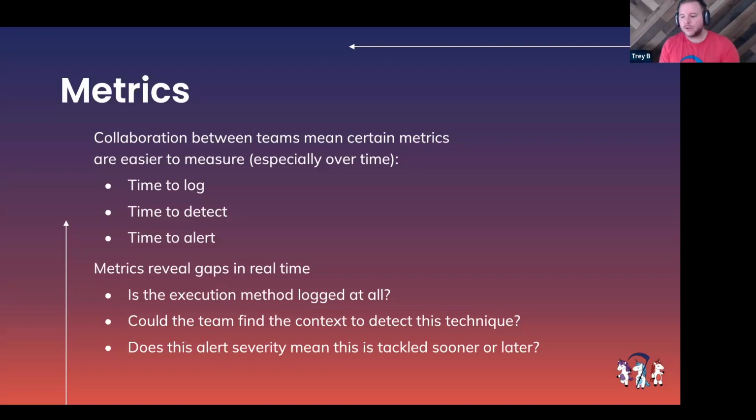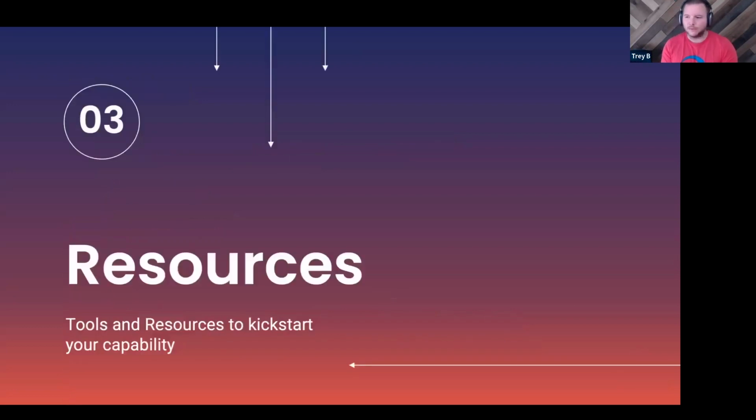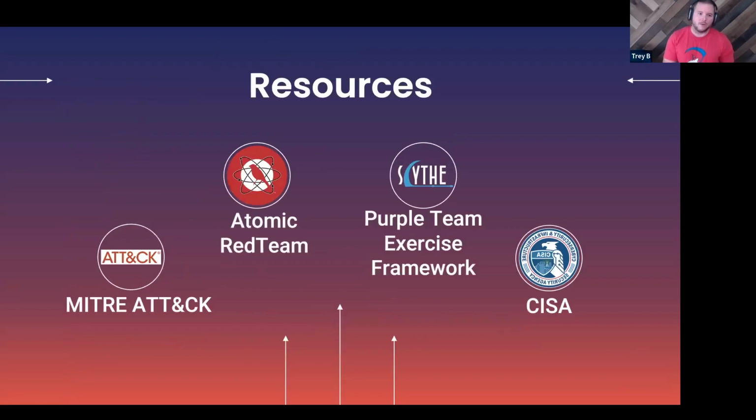Let's go into a few resources. How can you guys get started? What can be helpful for you to kickstart this capability building, right? We've got the first four here as resources: MITRE ATT&CK, TTPs galore. If you're unsure, you can use the ATT&CK Mapper or their Navigator, pick a couple things. Maybe you just want to get used to how it works. Pick a couple pieces or behaviors from each part of a kill chain, and boom, you've got a threat. It's an easy way to start. There's a ton of good info in there, and it gives you a good base, at least to start with research.